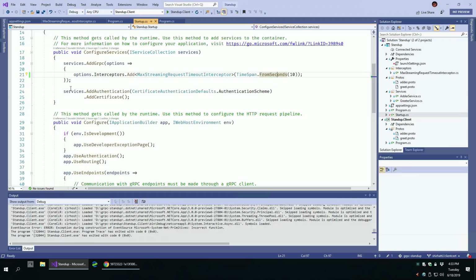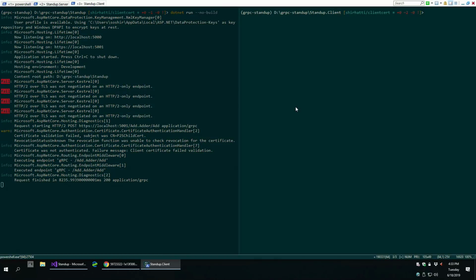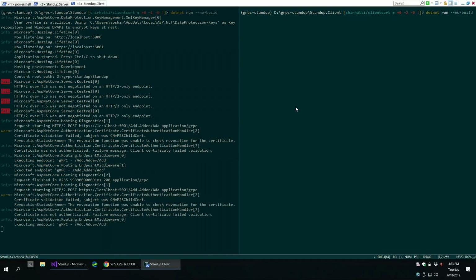So if I go ahead and run this now, let me jump over to here. I think my server's already running, so I go ahead and run my client. You can see that I've connected to the endpoint, and I should be unceremoniously disconnected if my client request takes more than 10 seconds. So cue any jokes till we reach 10 seconds if you guys have something.